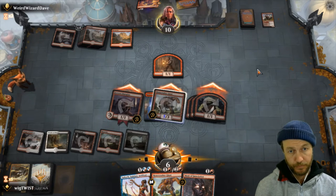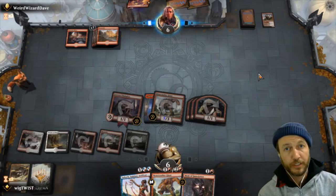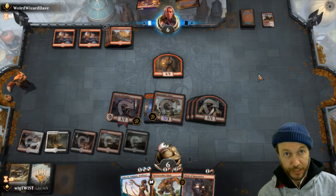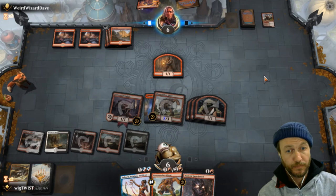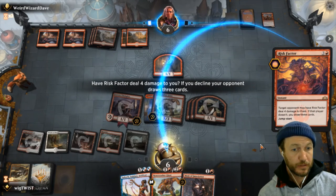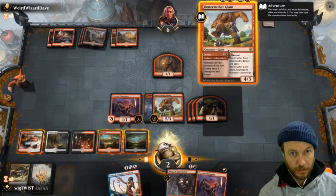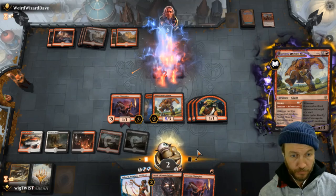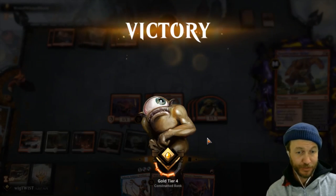I think he's gonna Risk Factor again - six all. He's still got another Dwarf. He's gonna have to Risk Factor but he has to discard to do that - so if he does, I'm gonna take the four. He's only optioned by the looks of it. No card draw for you - we shall do 2 damage to him. He didn't let me get my attack in, but that's fine. He just Risk Factored the whole game so no wonder we were gonna win. Nice.